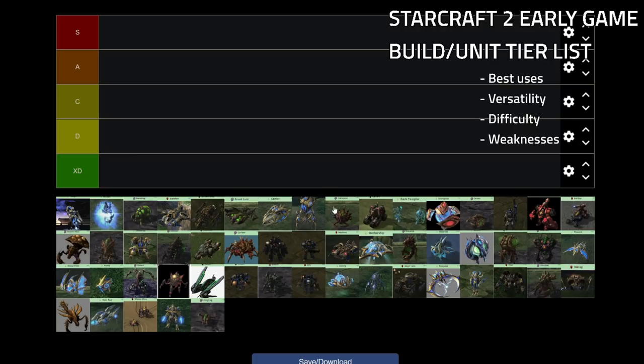So we're going to be judging it. What's a Code S unit here? Well, I'm not going to spoil it yet, but a Code S unit is a unit that essentially in every single matchup, in Protoss versus Terran, Protoss versus Protoss, Protoss versus Zerg, for example, can almost always be good as part of that early game opener, even if it takes a little effort to get to. And, while it might not be perfect at all times, it's almost never a bad choice.